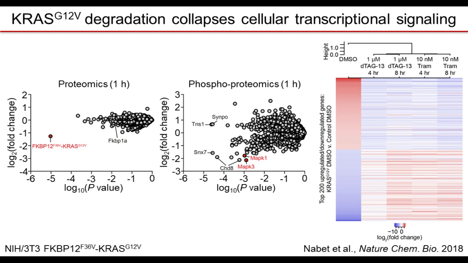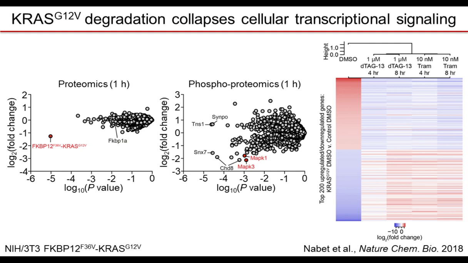Subsequently, with the system, this allowed us to really hone in and evaluate the selectivity of our degrader and also evaluate whether or not we were getting the expected effects from degrading mutant KRAS. We turned to quantitative mass spec proteomics in part to first evaluate whether or not we had selective degradation of mutant KRAS. Here we did temporal profiling, and I'm showing here just a 1 hour treatment. We also did a 4 hour treatment, which is included in my manuscript.